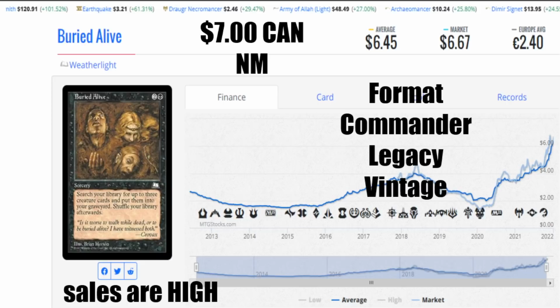If I compare this to other editions they've reprinted, the sales are insanely high. So keep an eye on this card. It's a card people want to have, but if it doesn't get a reprint in the next year or so, it's going to keep upticking ever so slowly, and the OG originals will be forced to uptick because they're an original printing. It's one of those cards when you see it like this, you recognize you probably should be buying it because it's an OG original.